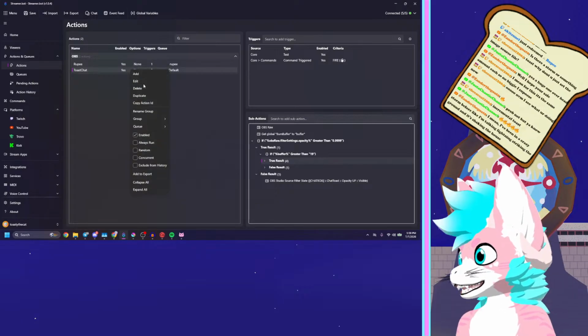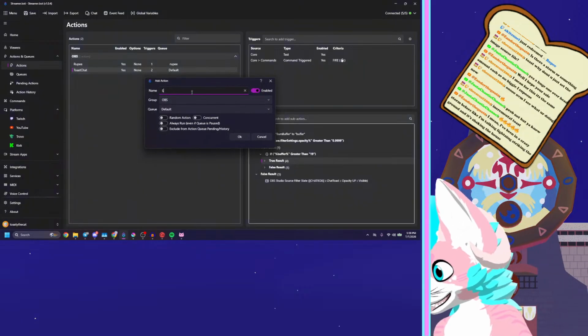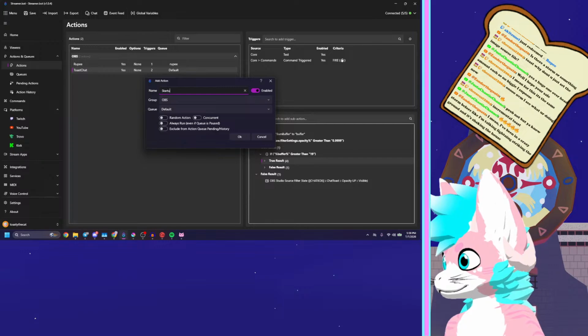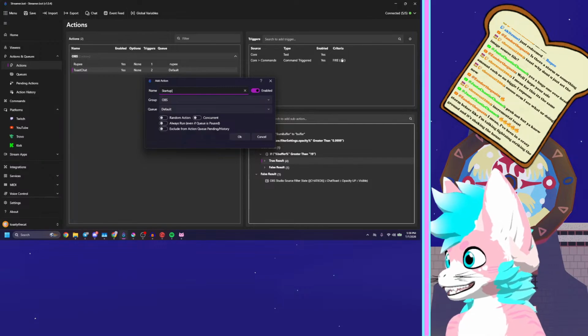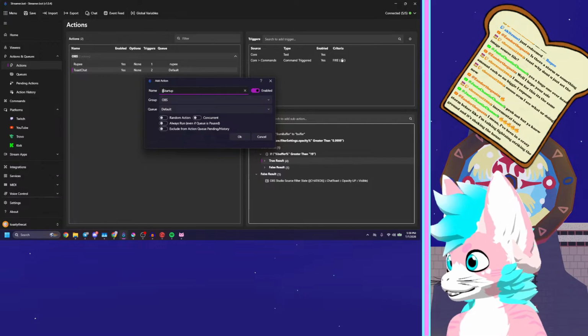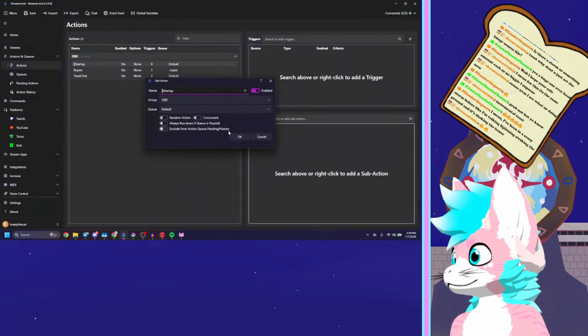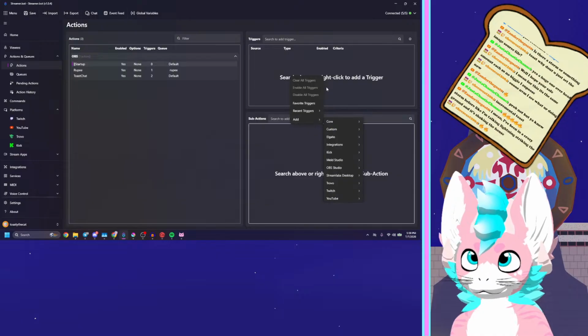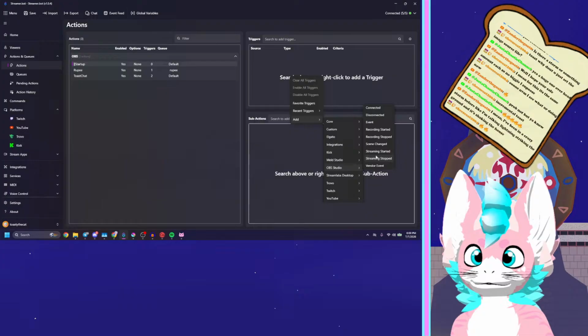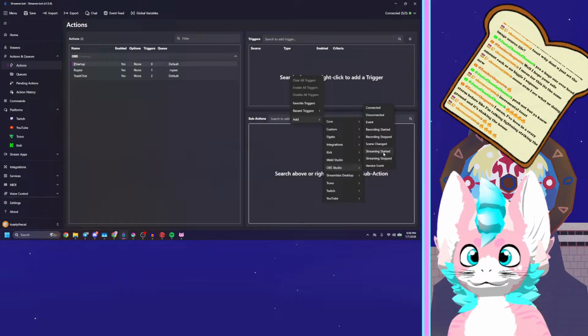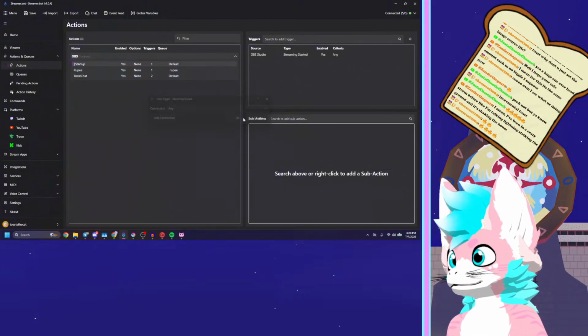And now all we need to do is add a condition. We're gonna call this startup. I'm actually gonna put a couple of these so it stays at the top. To OBS. Add OBS. Streaming started. Connection. Great.